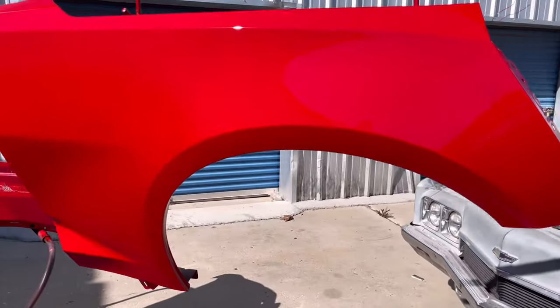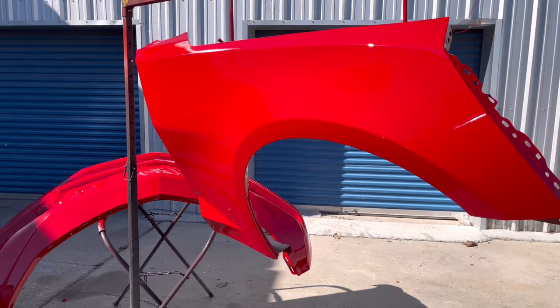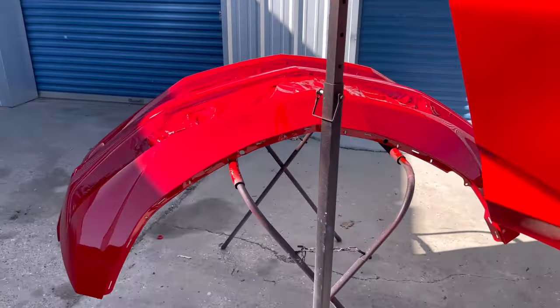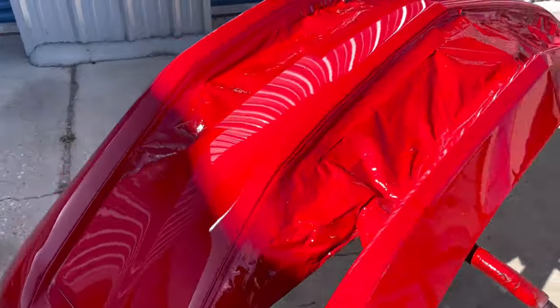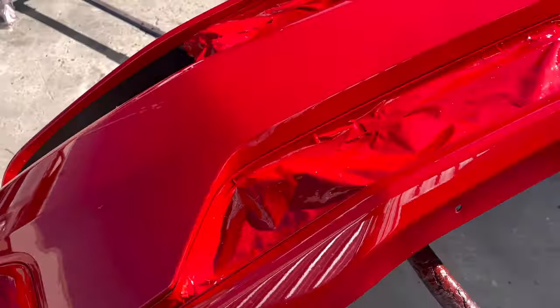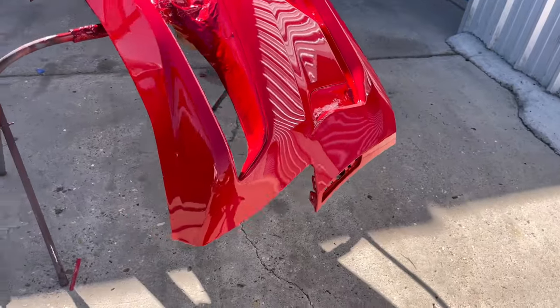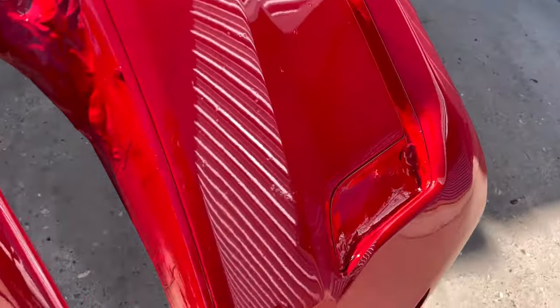Quick little job on a Camaro front end, a little front end damage. Got them sprayed up last night. Well, early this morning, about 4 a.m. The goal was to not have to color set and buff it, but we got a little too much trash in it.